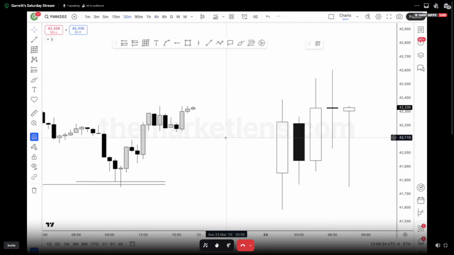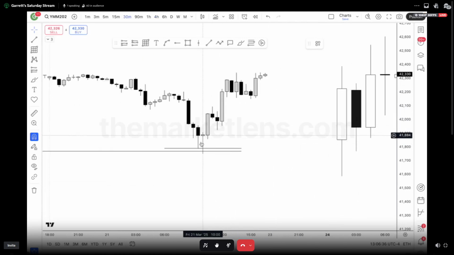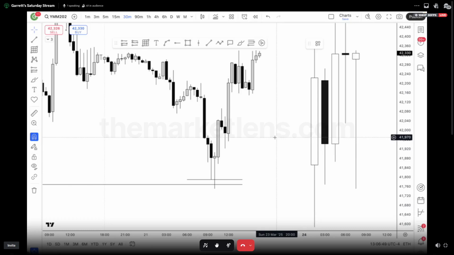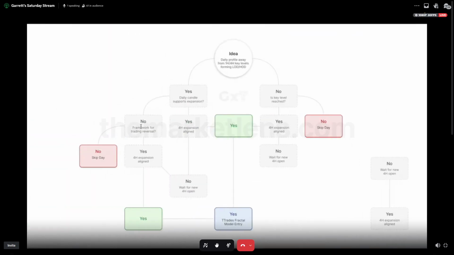So if you look here, it's formed within the first 30 minutes. And this has happened quite recently where it's just forming in the first 30 minutes, happens a lot. And it's also opening low first, right? And then expanding away. So that supports a bullish candle as well. So that's aligned, right? So now we need to have a 4-hour expansion candle aligned right here, right?